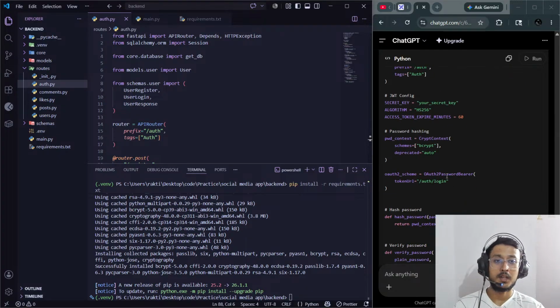So this one is using secret key. Why the secret key is here?